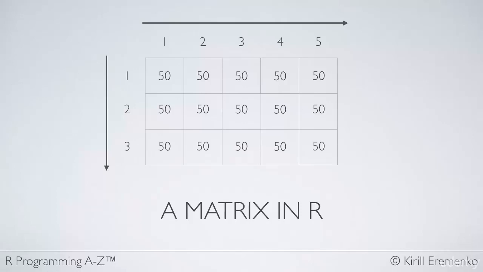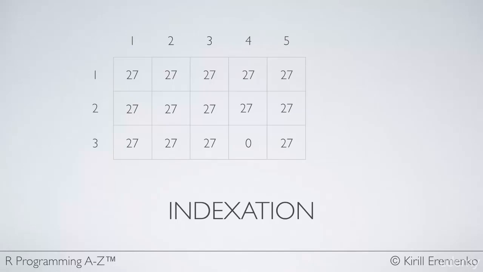Now, because we have this second set of indices, we're inevitably going to run into a problem. And what's this problem? Well, let's say we have this matrix, and let's say it has a name, it's called A. And let's say we want to somehow get to this number 0 in the matrix. Inevitably, we're going to run into a problem if we're going to try to use the methods for indexation that we know for vectors. Let's have a look. Let's try calling out this number 0 using the methods that we know for vectors. Let's say we will call it using A4. But that's incorrect, right? Because if you call it using A4, then there's actually 3 elements in the 4th column.